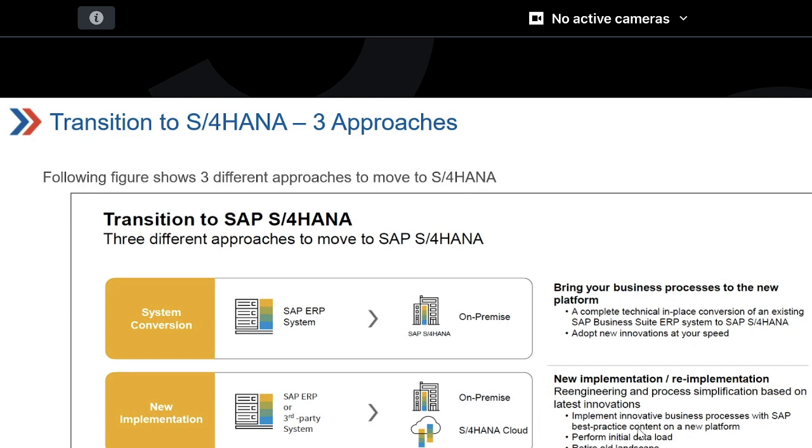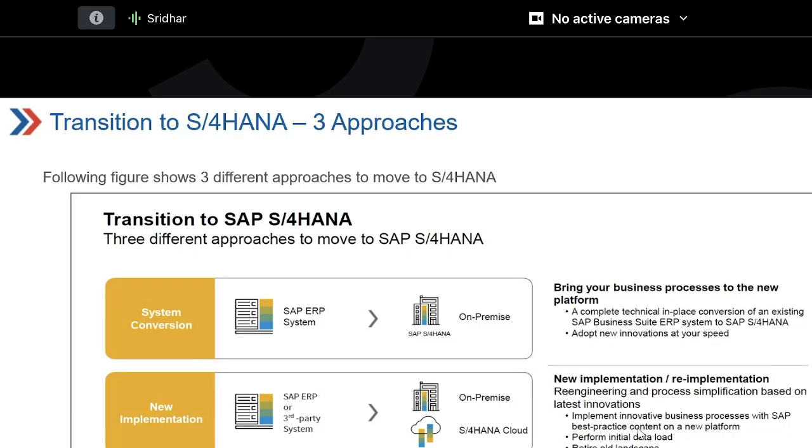Thank you. So in the third approach, as I am saying, if you want to take only 5 years of data into the new S4HANA converted system, then it can be migrated accordingly using the third party tools. So at a high level, these are the three approaches. So what are the factors that decide which approach we want to go with? As I said earlier, if you want to convert the complete ECC system, whatever is there in my existing ECC system, to S4 HANA, then the first option, brownfield, is the approach.